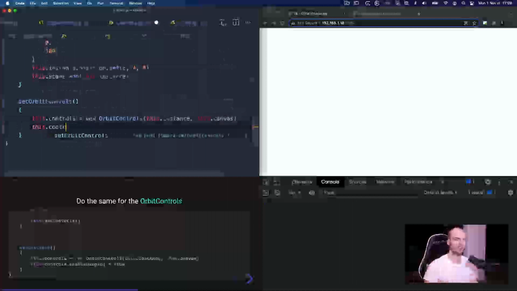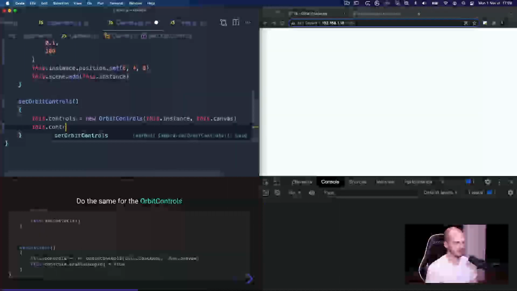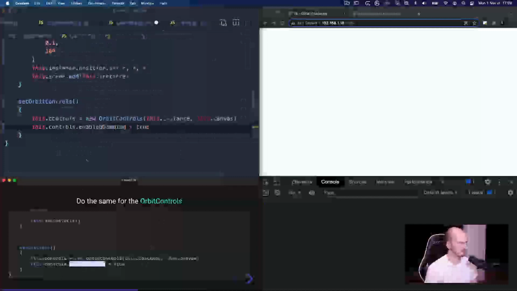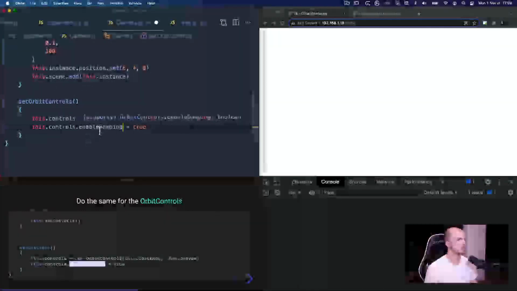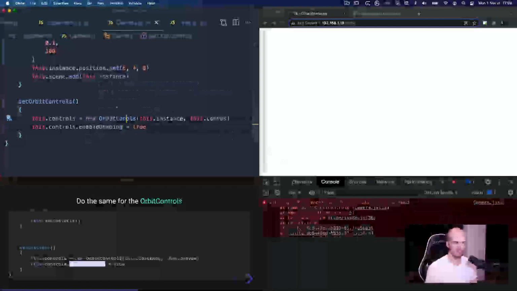And we're going to enable the damping. It's when you move, it's kind of smooth, so it's a bit better. And that's actually interesting for what we are going to do next. Enable damping equal true. I hope I got it right. Enable without the D at the end of enable. No error. That's great. If you make an error, you will get an error.